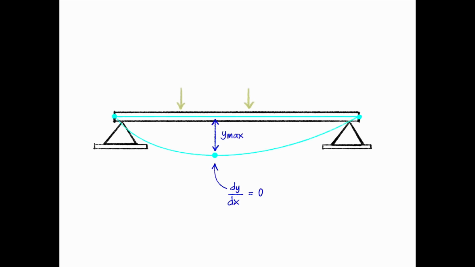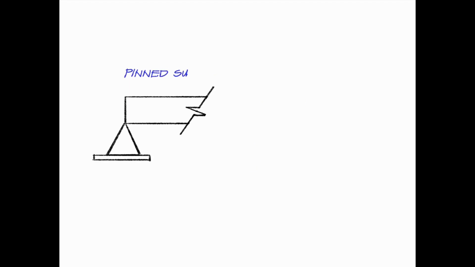In cases where the maximum deflection location is less obvious, such as with a simply supported beam, we note that the slope will be 0 at the point of maximum deflection. Setting the slope equation to 0 allows us to find the location of y max. Boundary conditions are crucial for applying the double integration method. At a fixed support, both displacement and slope must be 0, while at pinned or roller supports, only displacement is zero, allowing for a non-zero slope.